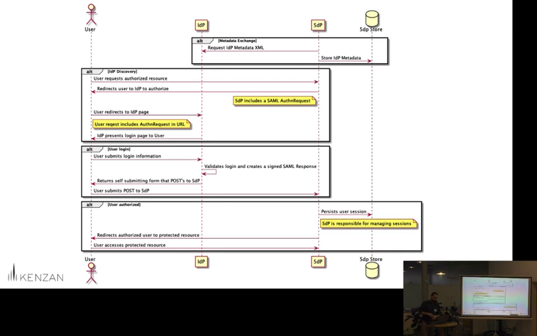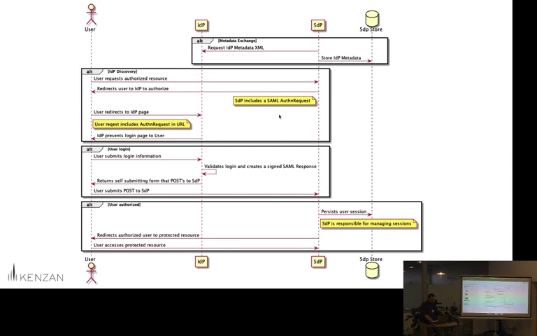In this particular flow, I'm going to refer to this as a service provider initiated sign-on. This is when the user first goes as an anonymous user to the service provider, and then the service provider redirects to the IDP. The opposite is when the user starts at the IDP and ends at the service provider. So the user says, hey, I want to get this page from the service. And the service says, I don't know who you are. I'm going to have to get you authorized. So it's going to issue a redirect here. So a little bit of back and forth here. Within that redirect, we're going to have a SAML auth request.